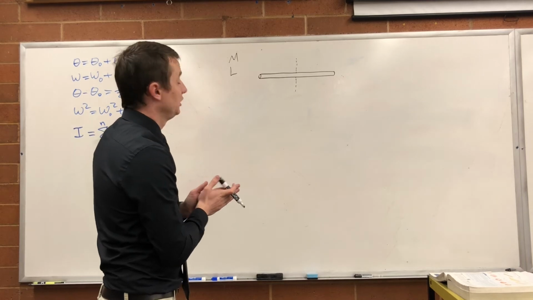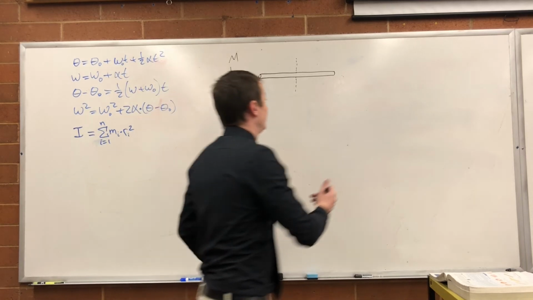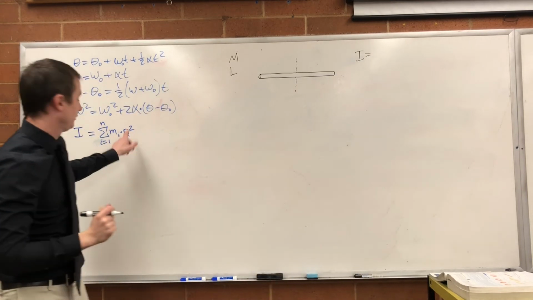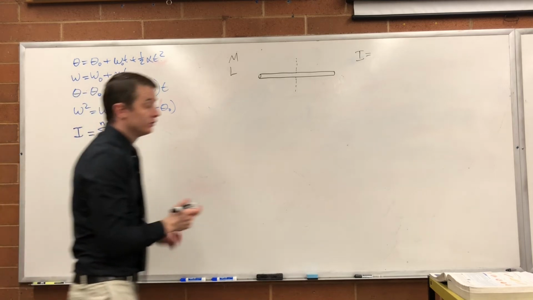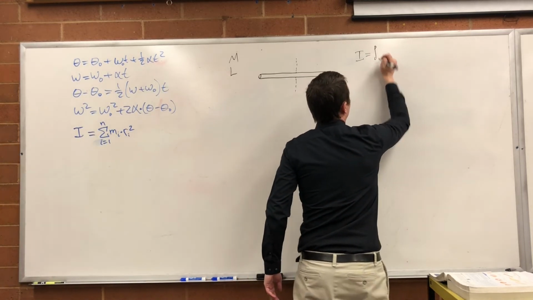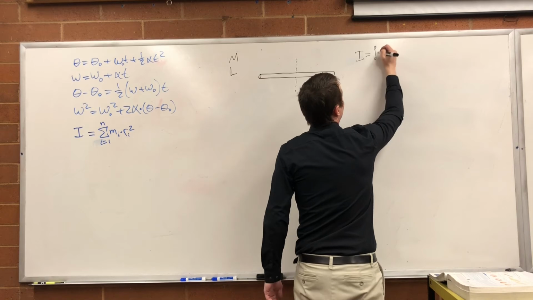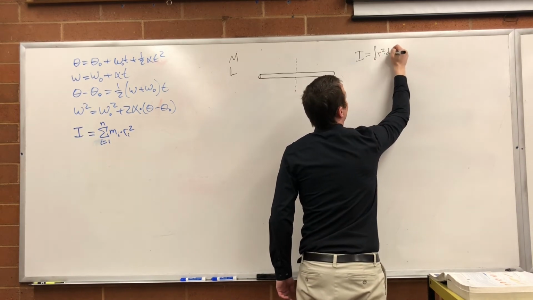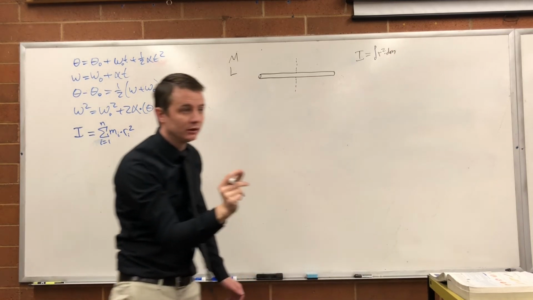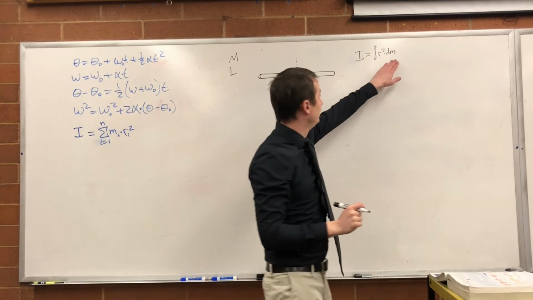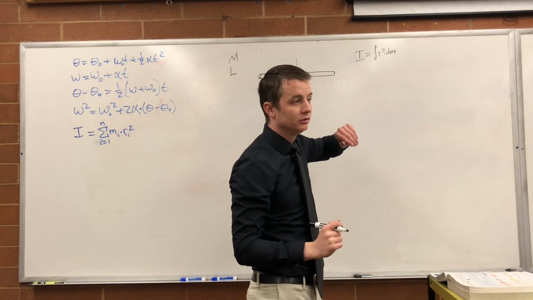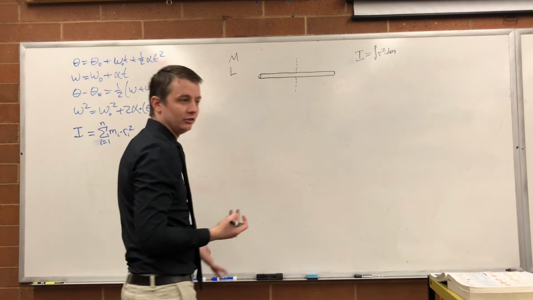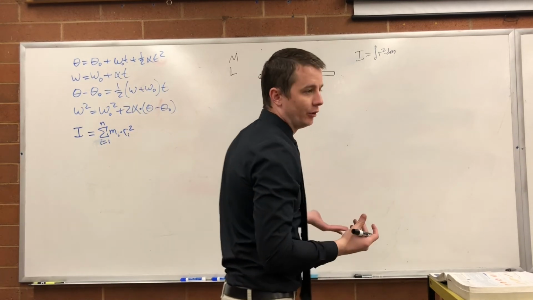So we need to calculate the moment of inertia of this rod. Now we know how to calculate the moment of inertia. The moment of inertia is equal to the sum of all the masses times the radius squared. So I need to do some sort of integral, because there's going to be an infinite number of them, times, for each little mass, I need its radius squared, how far away the mass is, times that little bit of mass, dm, an infinitesimally small amount of mass. For every little piece of mass, and that's going to give me my moment of inertia. In general, that's the equation we use, and then you just think about how to make that equation make sense for your particular problem.